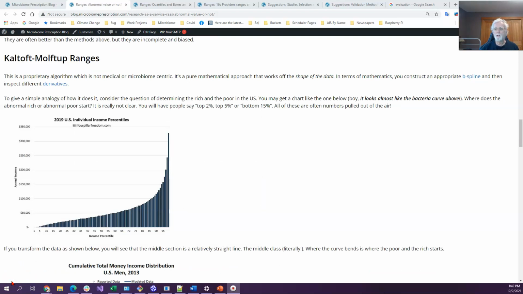I have many professional data scientists and statisticians as friends, and I showed the curve to them, and they tossed me over to some economic data, which also doesn't have a bell curve. Here is income distribution per percentile, and it looks almost like a microbiome. Wait a minute, isn't a microbiome a population of bacteria? Here we have a population of people, and we almost end up with the same curve. Strange. Almost as if there's a natural process involved.